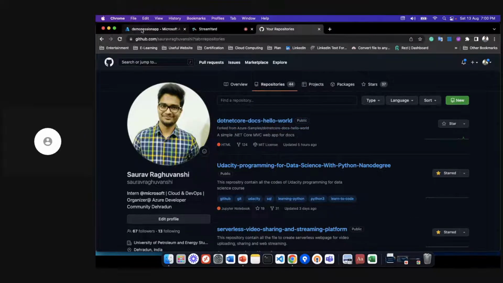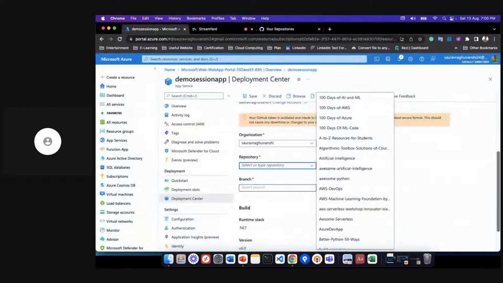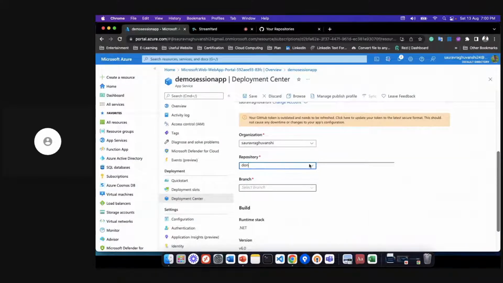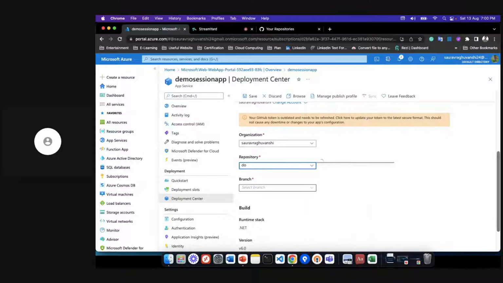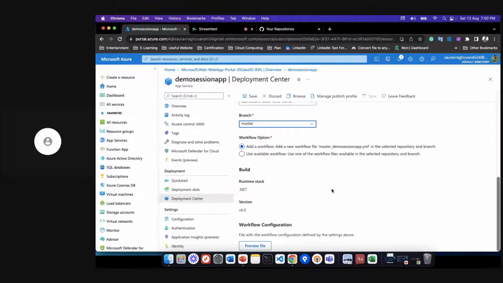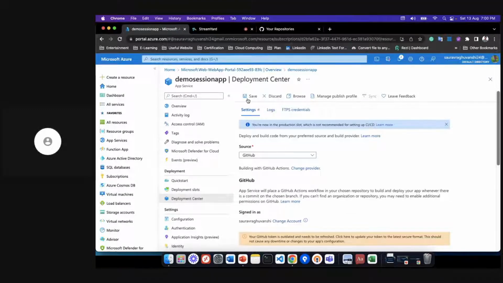I'm selecting .NET. So this is basically a hello world app, and I'm selecting the master branch, and now I'm going to save.